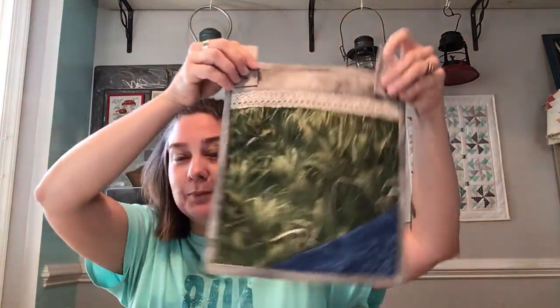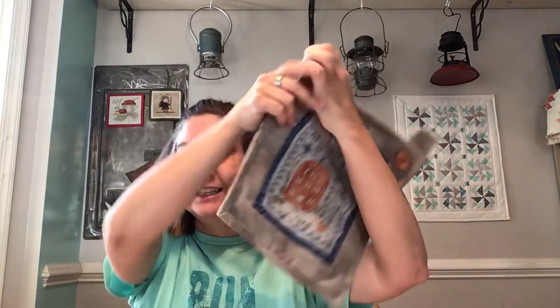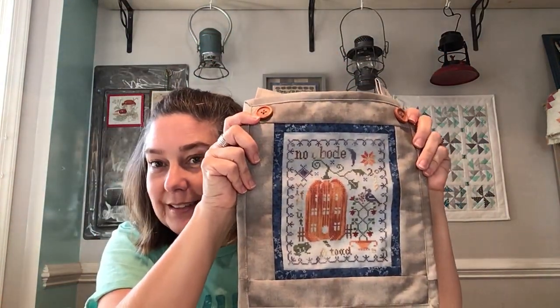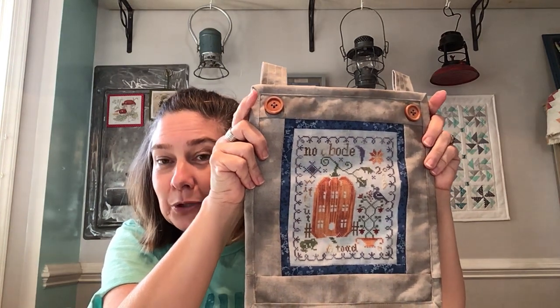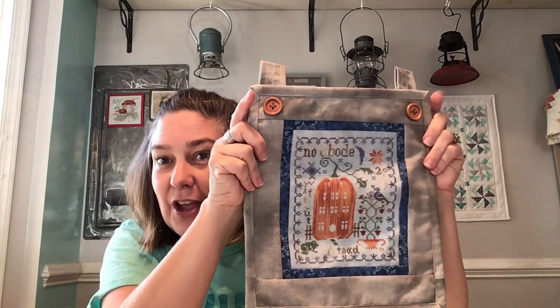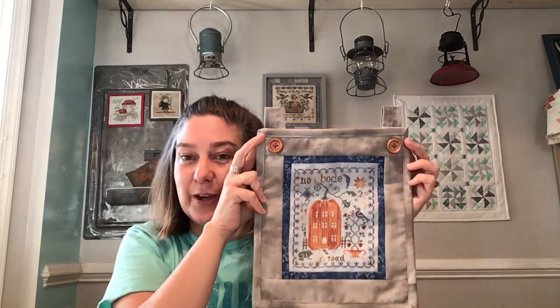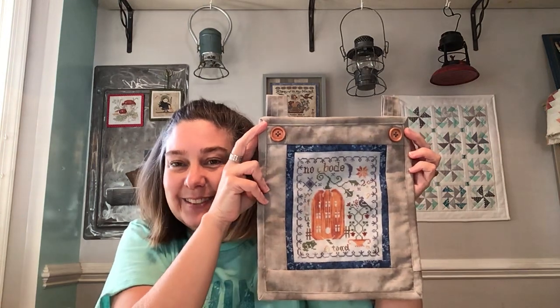Like, I absolutely love it. Love it, love it. I'm still in shock that she did this. Thank you so much, Leah. My husband and I talked, and he's going to make me a hanger with a toad here because he can cut shapes out of metal with his plasma cutter. So he's going to make me a hanger for it. Oh, that'd be cute. Yep, I love it. It's so cute. Thank you, thank you.